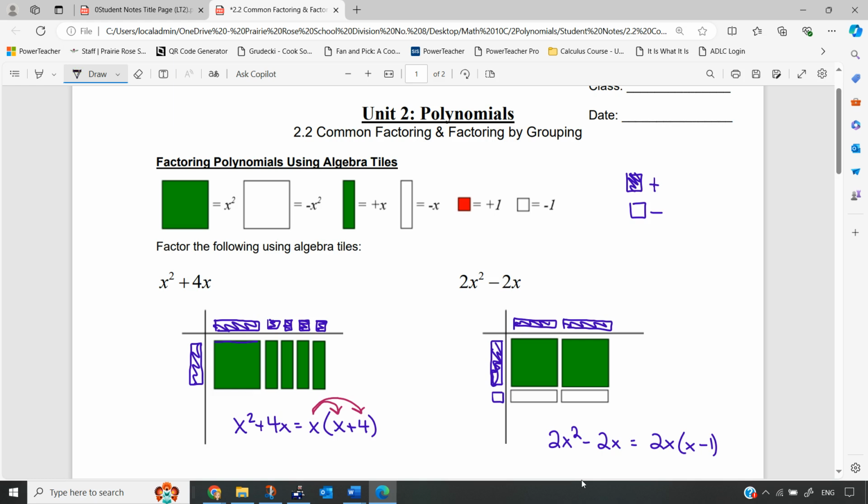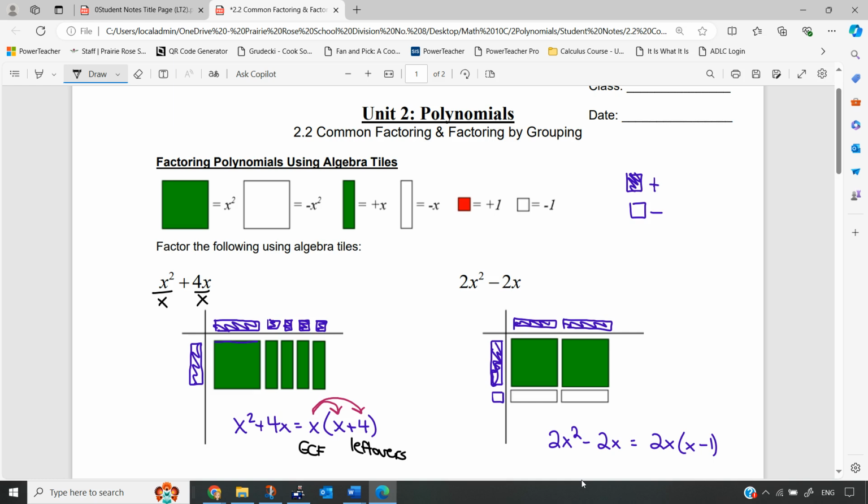Now, both of these examples relate directly to what we're going to be doing today, which is factoring by pulling out a GCF. If you notice, we have x squared plus 4x. In both of those terms, I have a common variable, which would be x. If I divide out x, that's my GCF. x squared divided by x would give me x, and 4x divided by x would give me 4. I refer to that as my leftovers. Not exactly a mathematical term, but it's a good way to remember. Notice also that my original polynomial had 2 terms. My leftovers also still have 2 terms.